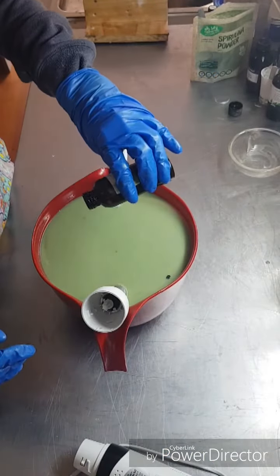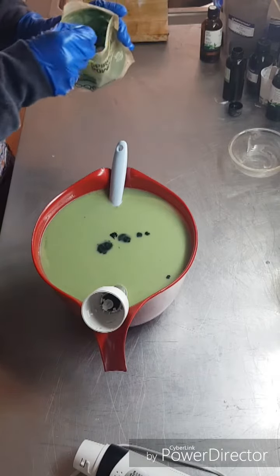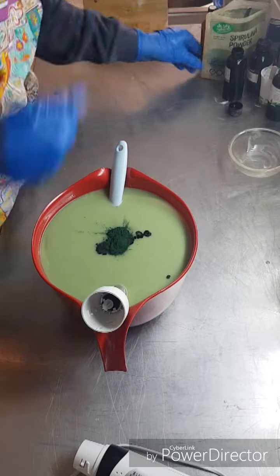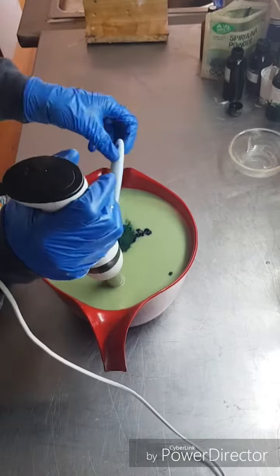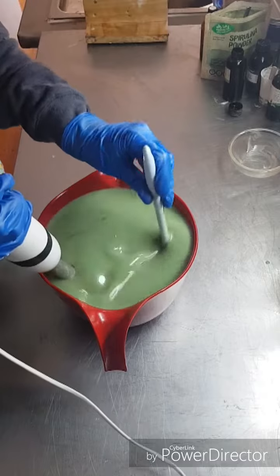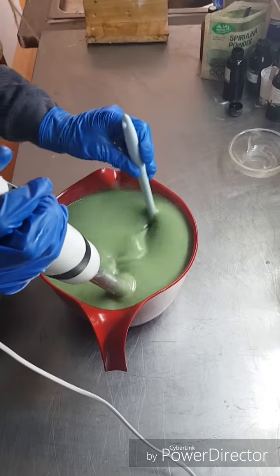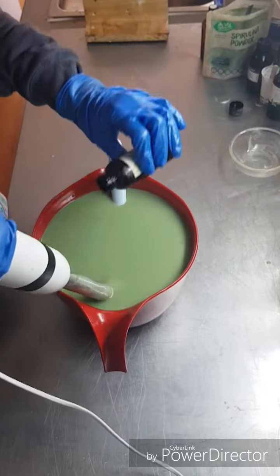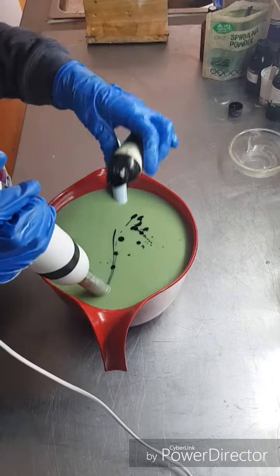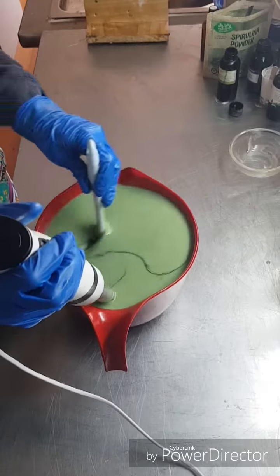Even more chlorophyll. I want it nice, bright green. Okay. I think that's me out of chlorophyll now. I'm going to have to get some more. I just placed an order with essentials too. Should have added chlorophyll.